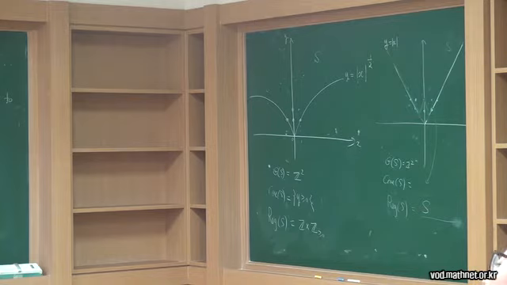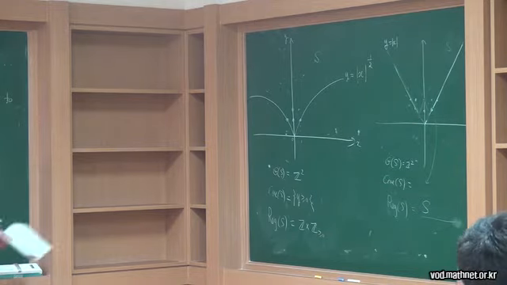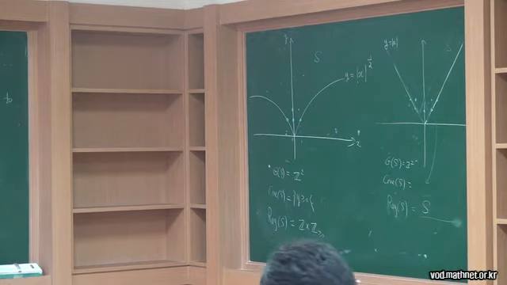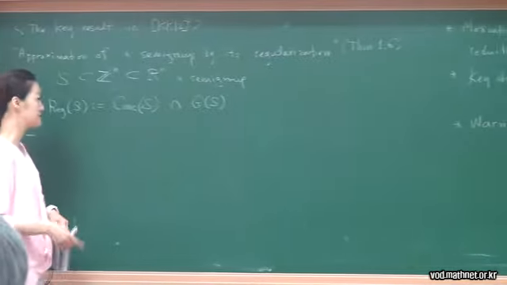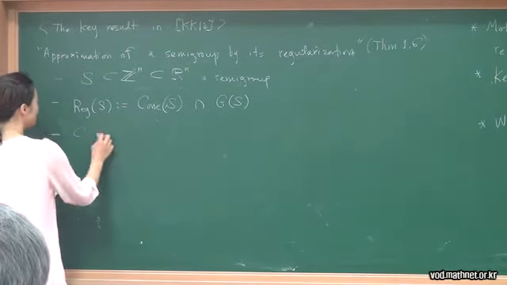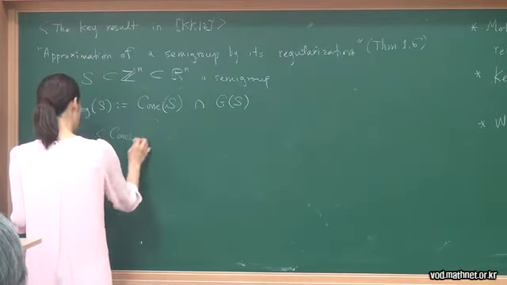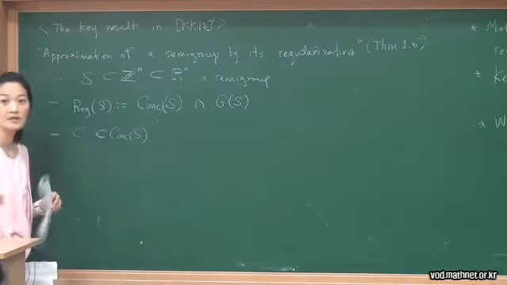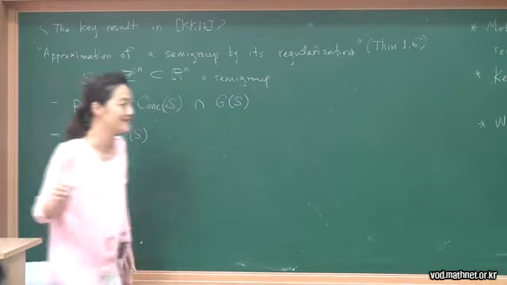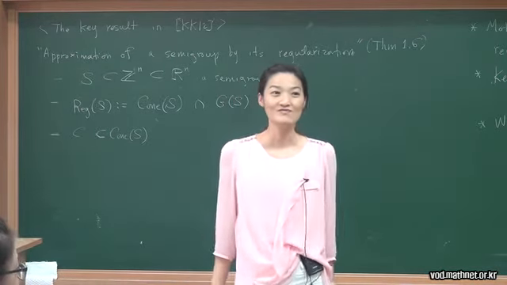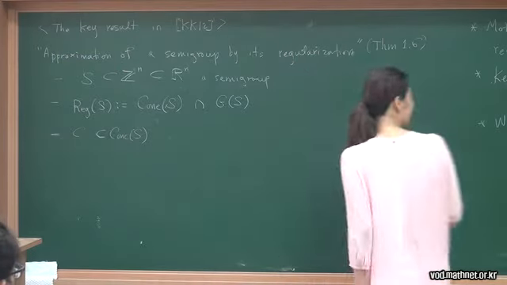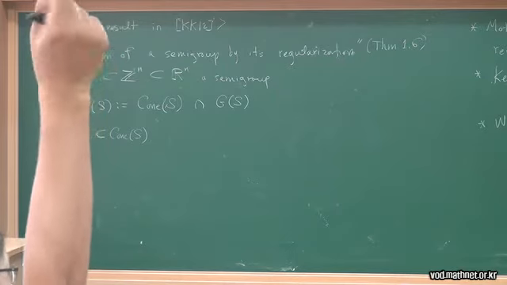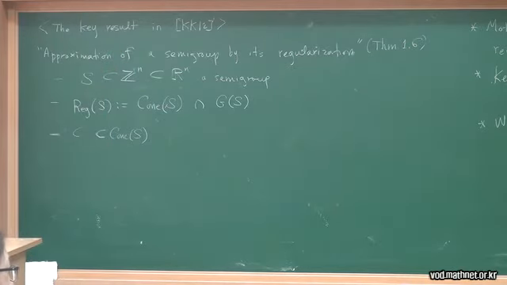The first example shows us that the regularization of S and S can be very different from each other. However, the theorem says, well, not exactly. We can approximate S by the regularization of S in this sense. You just take any cone contained in the cone of S. When I say cone, the cone point is by definition the origin. In topology, when you say you are taking a cone, you have some cone from the universe and take it back here. Yes, the cone point is zero, the origin.